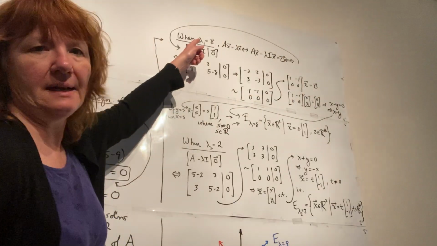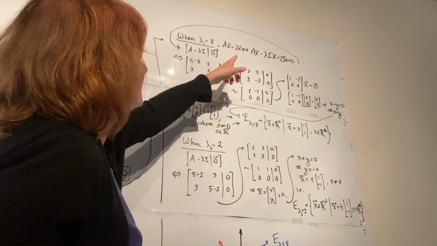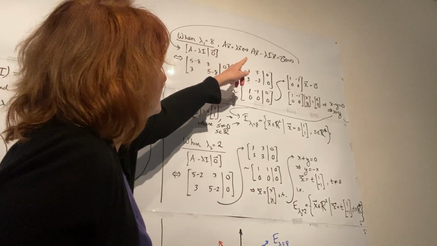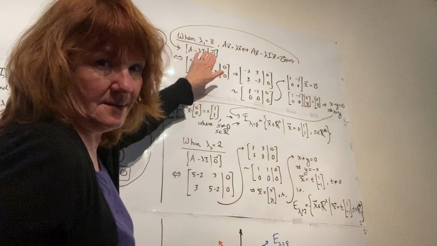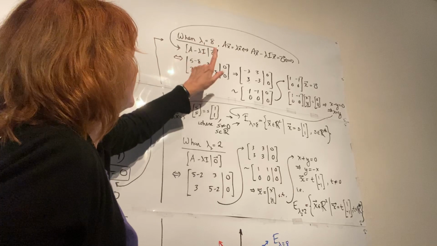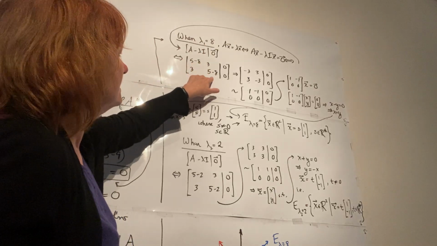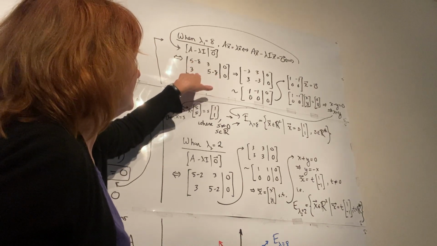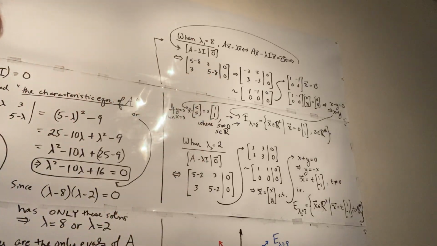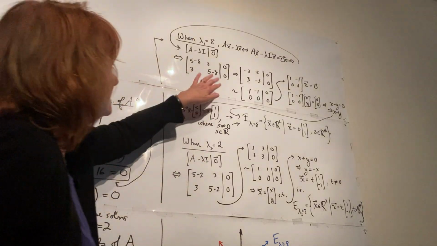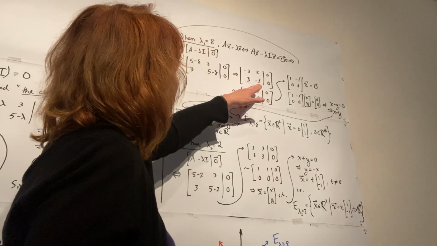So when lambda 1 is equal to 8, Ax equals lambda x, or A x minus lambda I x equals 0, or solve this augmented system. If you replace the lambda with an 8, you get this. So 5 minus 8 on the diagonal. The 3's aren't changed at all. The off diagonal is not. Again, you just saw why that was. So you simplify that and you get negative 3, 3, 0, 3, negative 3, 0.